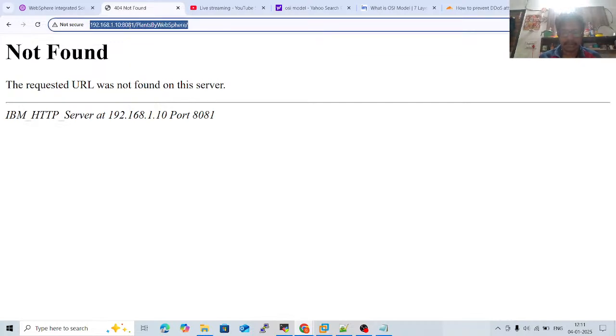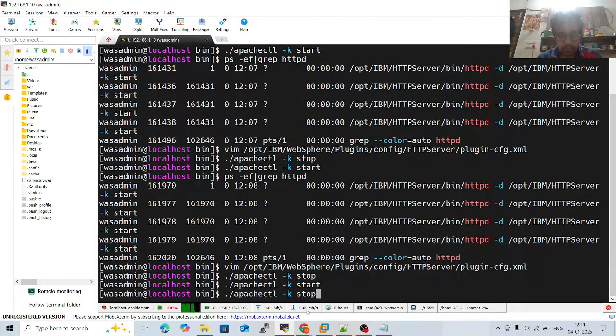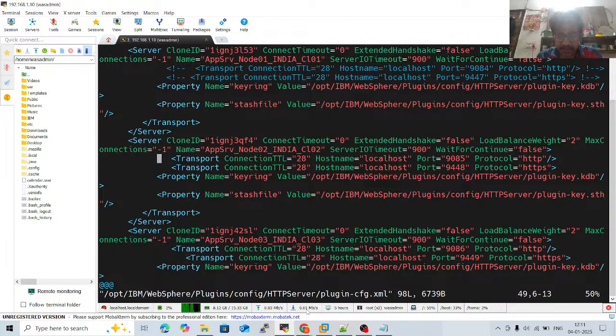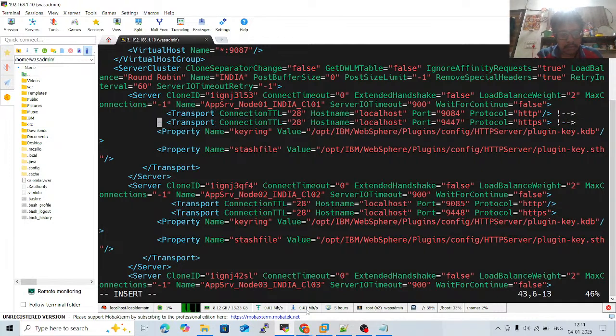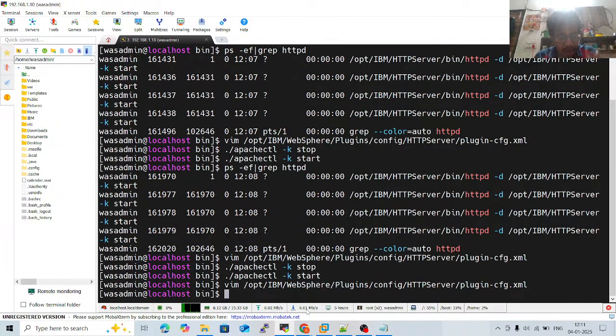Still not accessing. So, plugins. I will show you why it is not accessing. There is load distribution at the load balancer level.